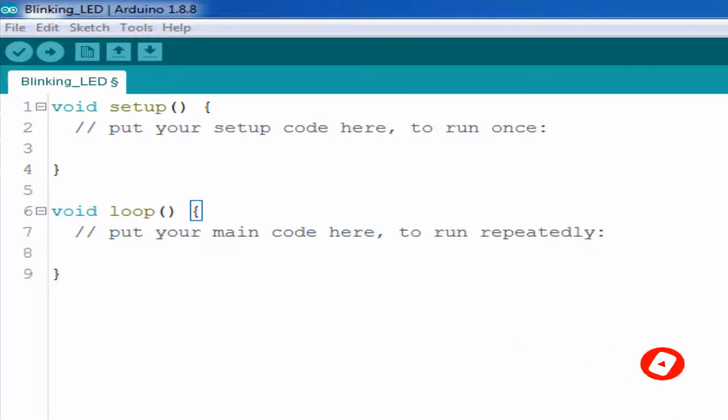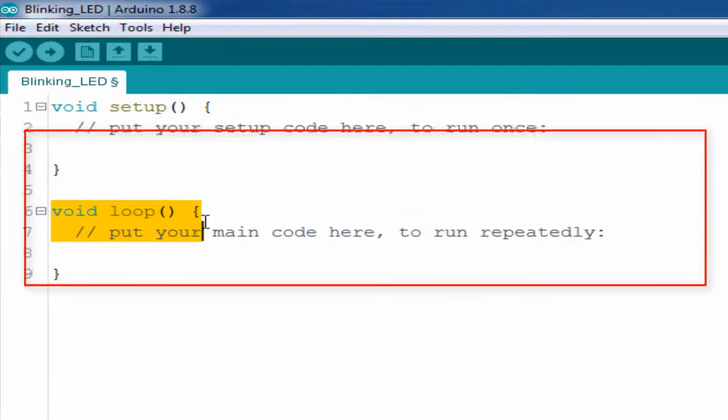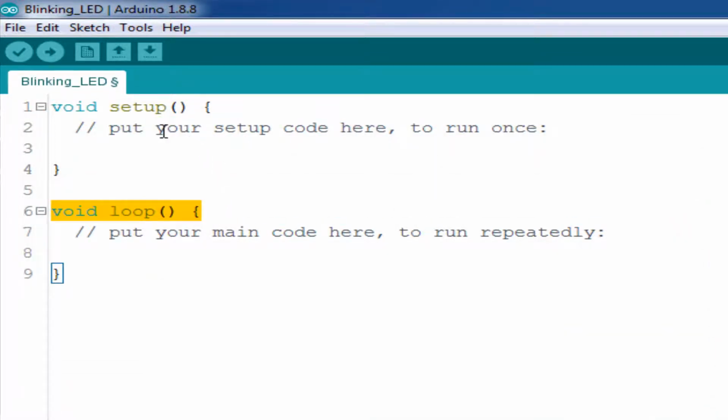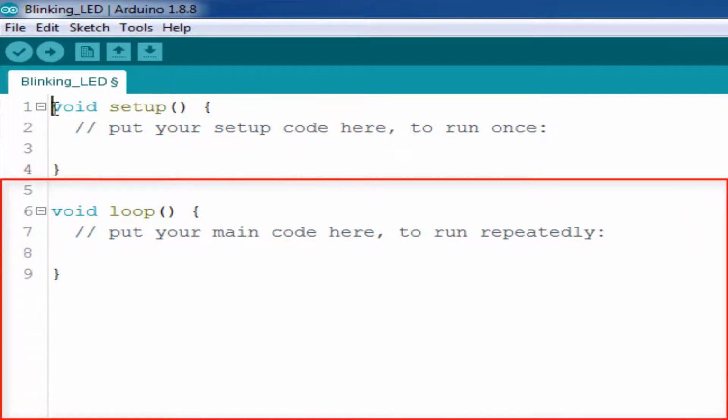Now let's explain the basics that you need to know to start writing your sketches and getting them to run on your Arduino. The Arduino program specifically looks for two separate functions in the sketch. One is void setup and another is void loop. The Arduino calls the setup function when the Arduino unit powers up. The code you place in the setup function only runs one time. Then the program moves on to the loop function.